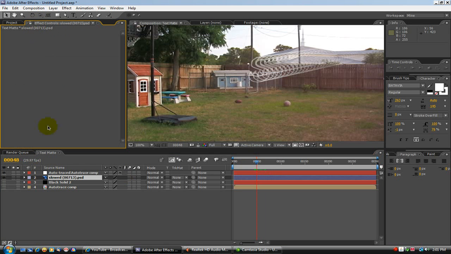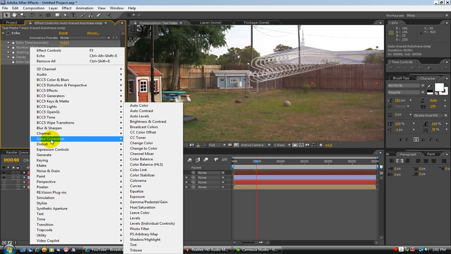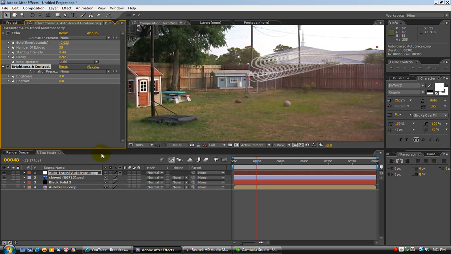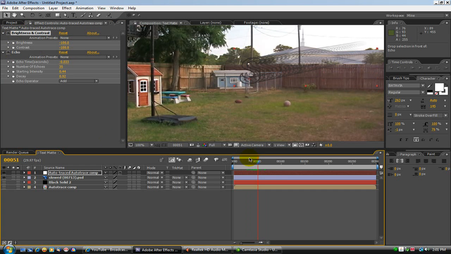Now what I want to do is add a brightness and contrast to it, above the echo. Turn it to -100 to give it a black. Then turn it back to where it's supposed to be. That looks good right there. Okay, leave that the way it is. That should work perfectly.